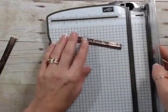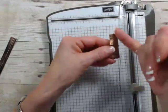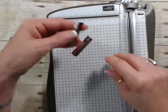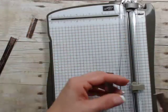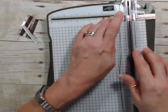Again, this is cut at 4, but we're going to cut it at 2. So you're going to need 4 of this. It's scored at a 1/4 inch. It's half-inch score at a 1/4 inch. So that's going to be your side. See? I don't know why I get a few extra here for some reason. Here we go. We're going to cut that at 2.